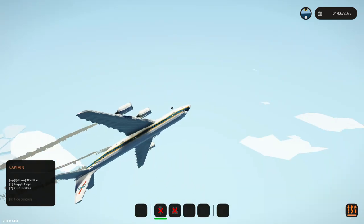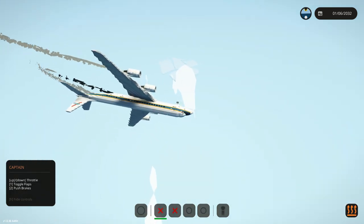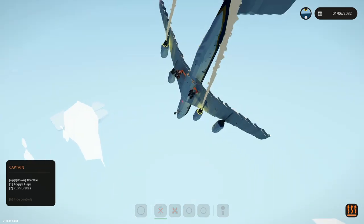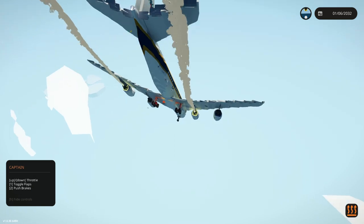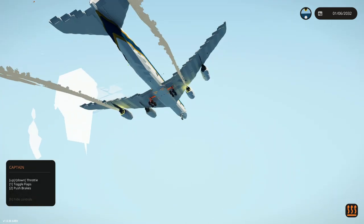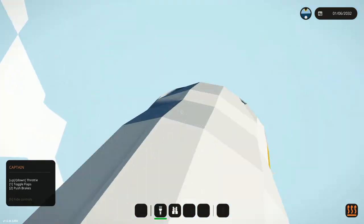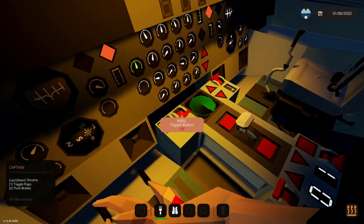Help. Okay, we're upside down. Still. Okay. I am losing all the control. There's a fire in the main deck now. There's just fires everywhere. Have I got any control over this? I do. I've got some sort of control. Okay, we're gonna put it down on the ground while I have some sort of control.